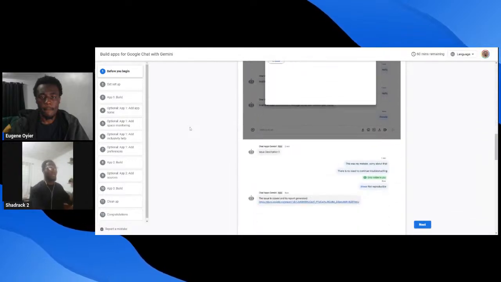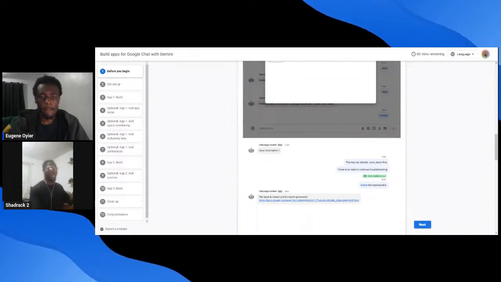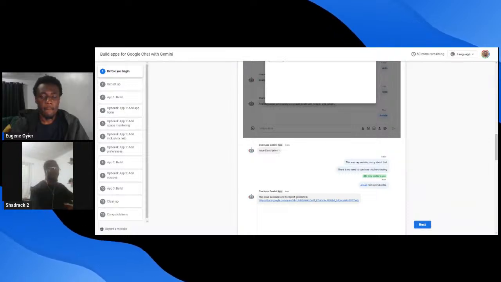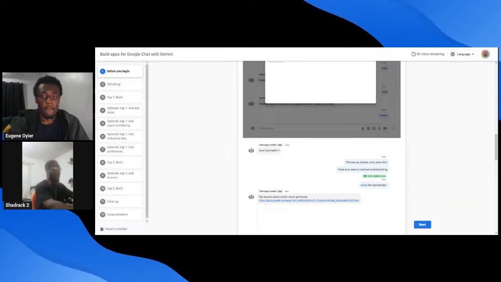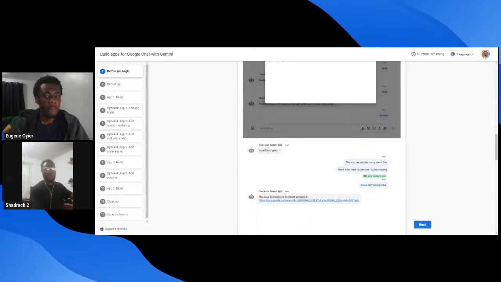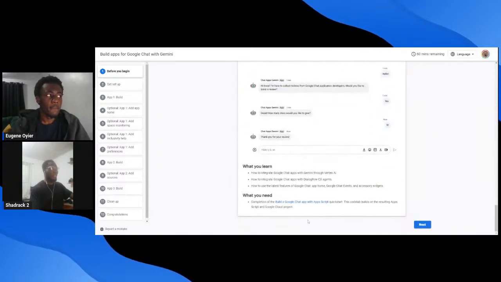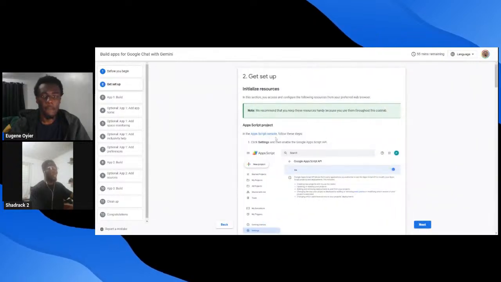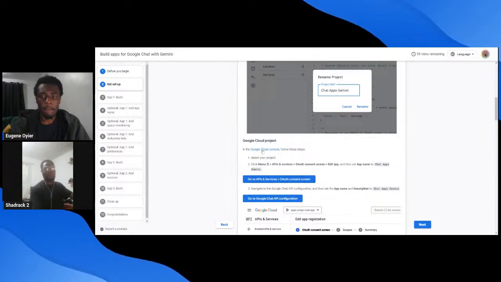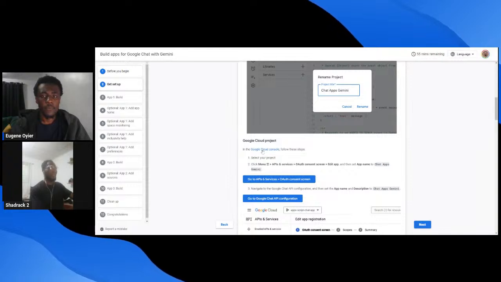So I'm going to go straight to my Google Cloud platform. Then we can follow from there and we will continue everything from there. I hope that is fine. So you can go to console.google.com to go to the Google Cloud Console. So if you follow over here, you just move down, go to the next. So for your setup, you just go to the Google Cloud Console. You just click on this link, it will take you to the Google Cloud Console.